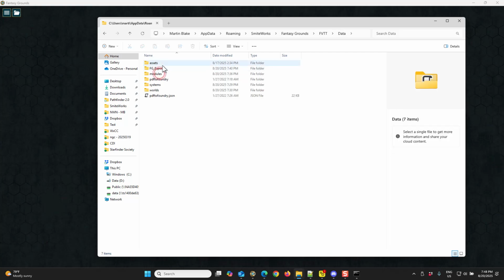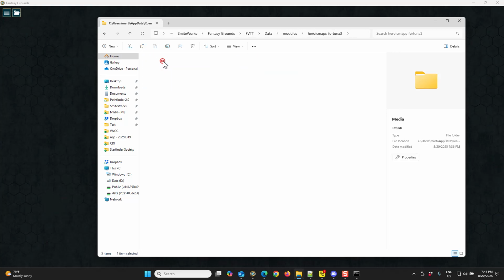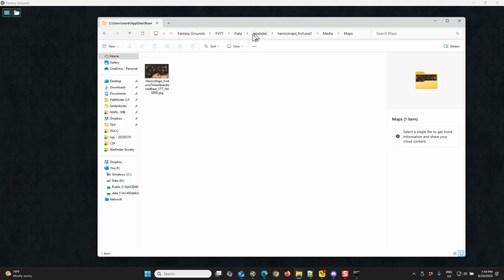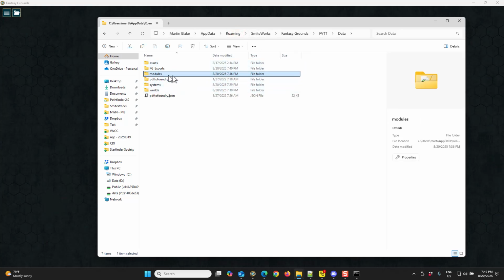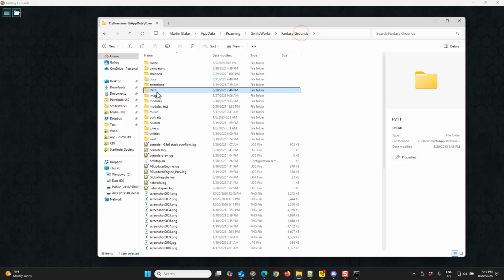And if we have a look in data, we can see our FG exports are in there, and those JSON files would have access to the data within those installed modules. So this is what we need to do to get everything up and running. We've got our symbolic link created within the Fantasy Grounds application data directory.